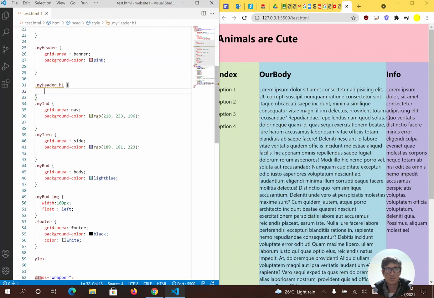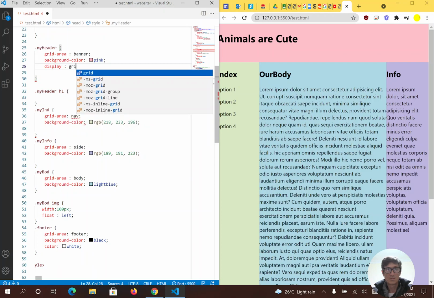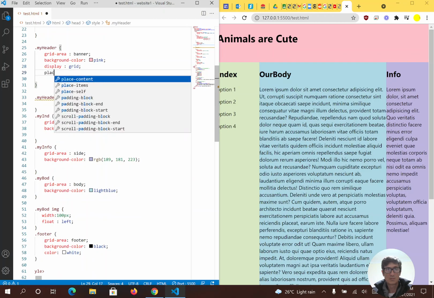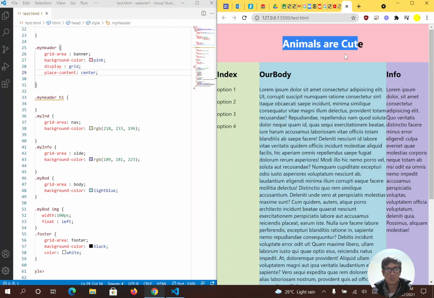So in our... do we put it here or do we put it here? I can't remember now. Might have to try. Okay, that did it. So this is the parent of basically the thing that you want to center. All right, so that's the parent of the thing you want to center.